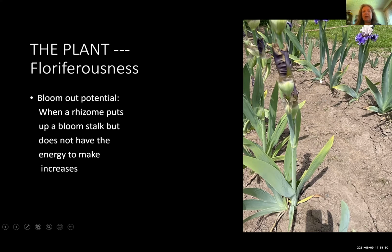So you want to be sure the plant is going to thrive. I've heard from people that if you have a plant like this and it starts showing a bloom stalk with minimal or no increases, take a chance and cut the bloom stalk off before it blooms, to hopefully reallocate the energy back into the plant so that it will make new plants. I know you're missing out on seeing the bloom, but it's a chance you can save the plant. Otherwise, when they bloom, they're likely to die, because each rhizome only puts up 1 bloom stalk.